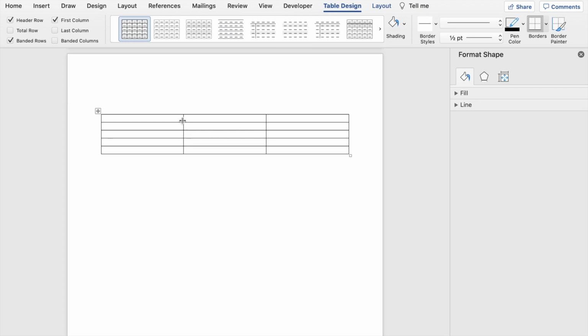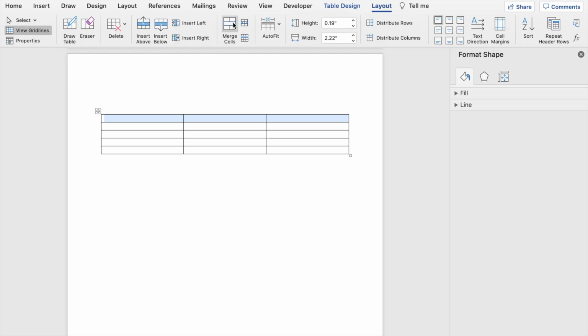The first thing I'm going to do is merge cells in this top row because I want to make it a title. So I'm going to go ahead and select that first row. I'm going to go to Table, Design, and then Layout. And I'm going to choose Merge Cells. And what that's going to do is make it one big cell that I can then type frequency distribution of R's highest degree earned.